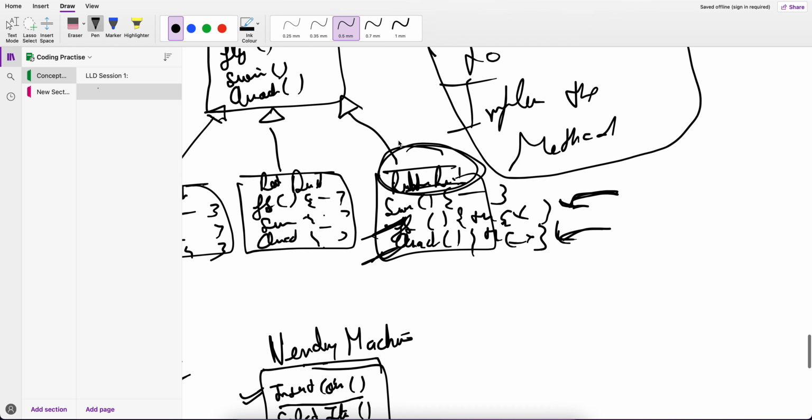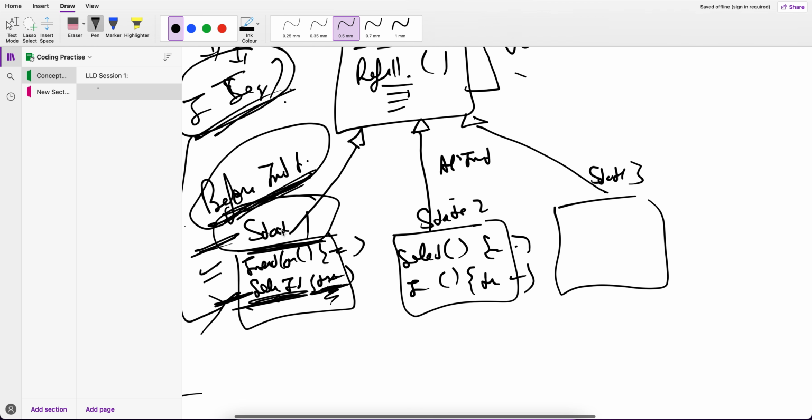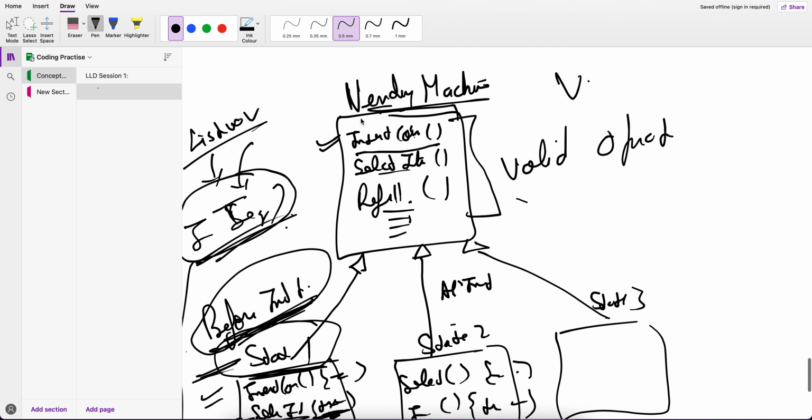So now in this case, in the rubber duck, क्या फ्यूचर में कभी ये यूज हो सकता है क्या, fly और quack? कभी नहीं हो सकता, right? लेकिन vending machine के अंदर these are all valid operations of a vending machine, right? फ्यूचर में मैं क्या इसमें state 1 में इसको next action को enhance कर सकता हूँ? Very very much possible, right? Valid operation है ये vending machine का.